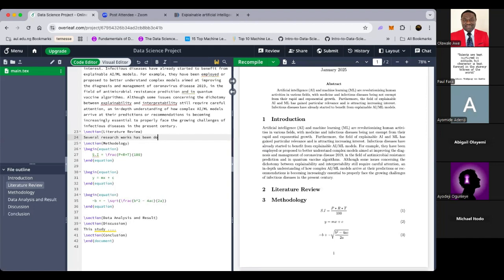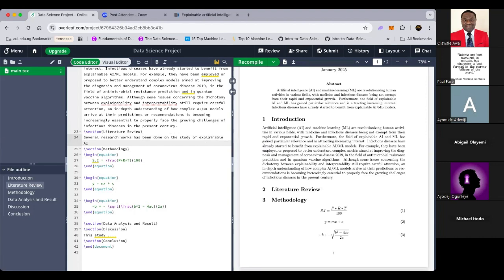I'm going to show you. It's automatic. We're going to use BibTeX so that you will store all your literature somewhere and just use the key to pick them.